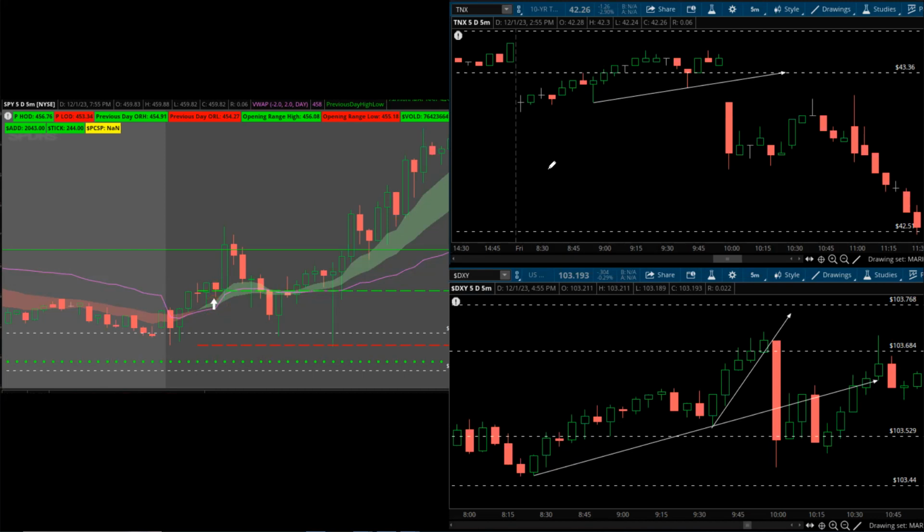And it's not an original concept. I'm not the person who invented it, and it's very common, and many people use this and are effective with it. But essentially, what you do is you're looking for a break, retest of the opening range, and then a push higher. Now, I've created scripts in Thinkorswim that do all of this work for you.